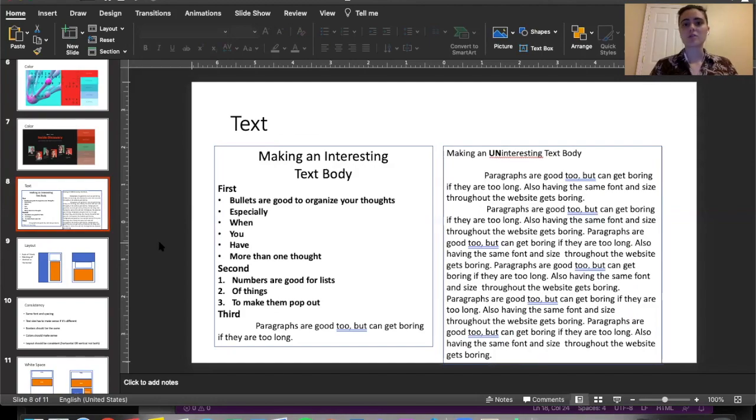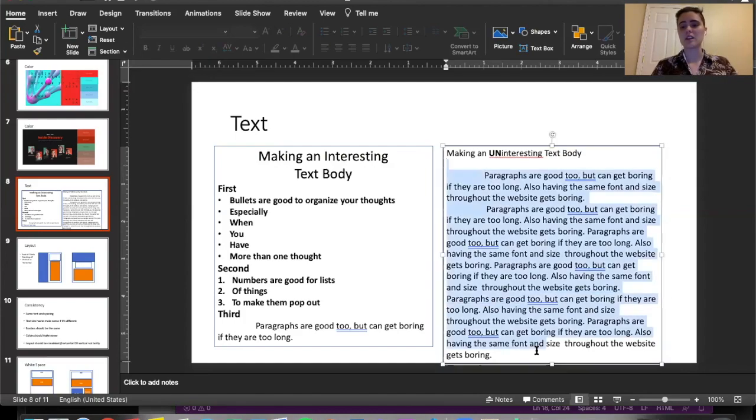So speaking of text, once again, that's going to be your writing. You want to make sure that your paragraphs are interesting to look at, so that someone who goes on your webpage doesn't say, oh my goodness, there's like 700 words and it's a full, really boring paragraph. Like, look at this. It's fine. It's very informative, but it's really boring and long and people aren't going to read it.